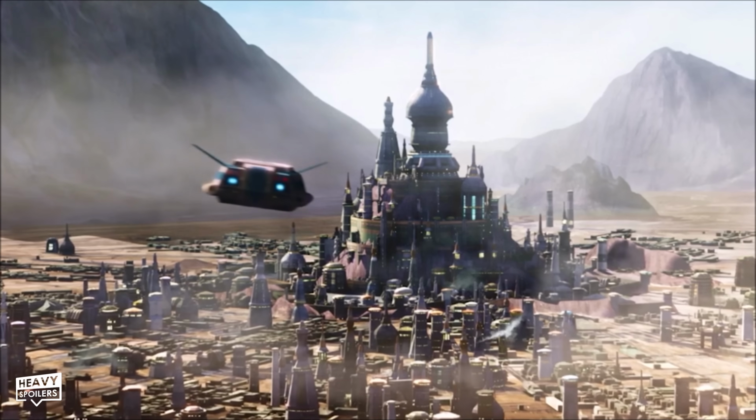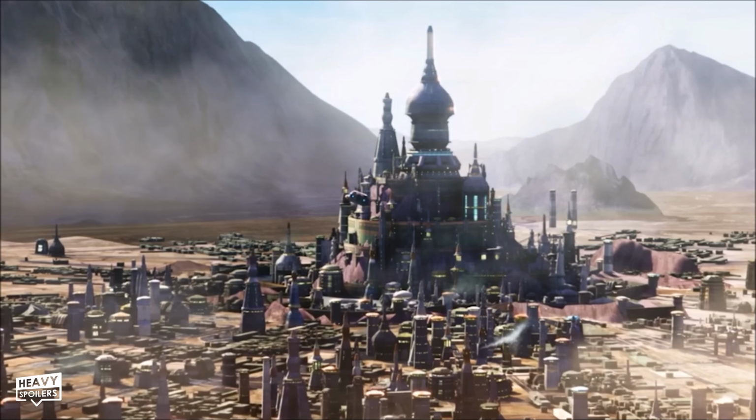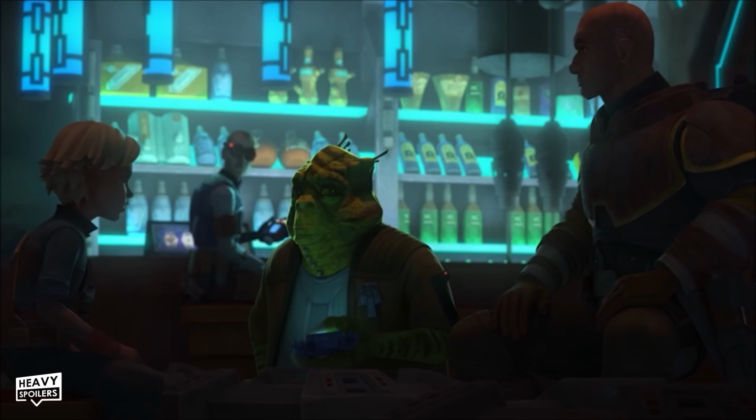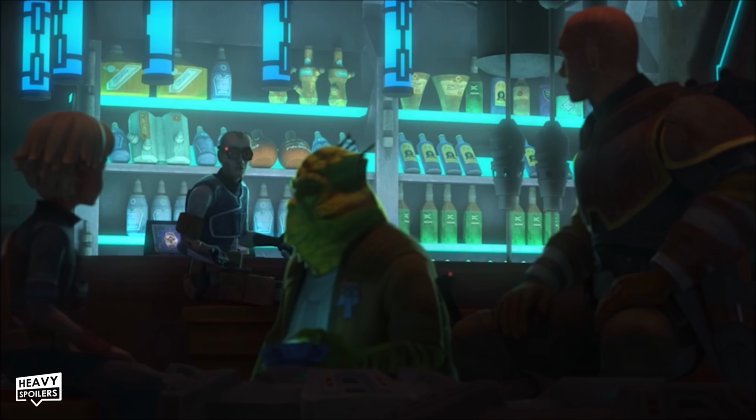So we start off on Ord Mantell, which is looking a lot brighter than usual. This is one of the corners of the galaxy that still hasn't been overtaken by the Empire at this point, and it doesn't get its claws into it until much later on.